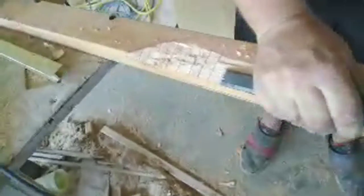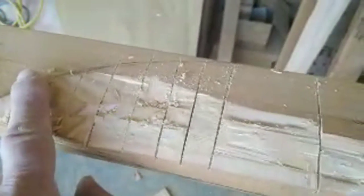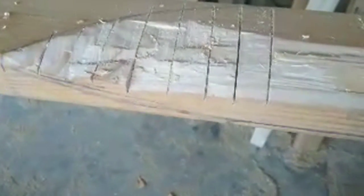So this blade, as you see from this angle, you can see that all this wood has to be taken out so that it takes on this shape that you're seeing. From here around, all this comes out. Then this gets dropped down almost to this edge, just above it, at this bottom edge. So all of this center section has to come out. And that's what we're working on.